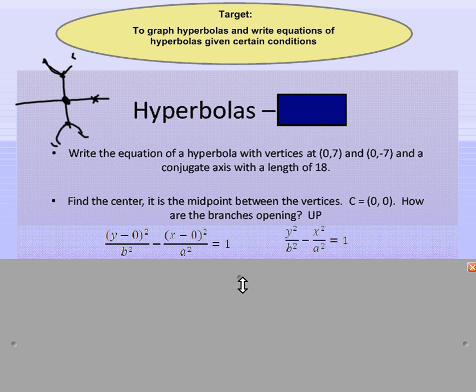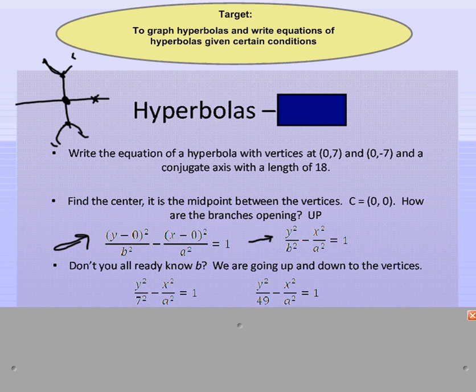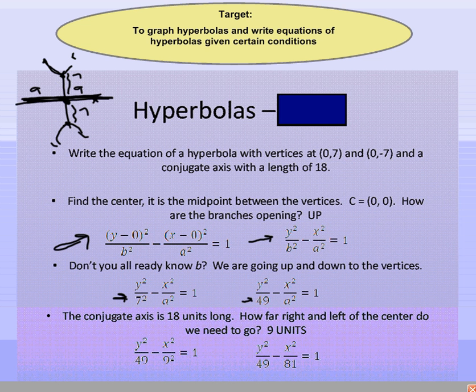So we're using this form of the equation, putting in the center of 0, 0, which simplifies to right here. What we need to find is our a and b values. The conjugate axis is this axis now, and if it's 18 units long, it's 9 and 9. So we're going right and left 9. We already know the other one because it's going up 7, down 7. That's the transverse axis, up and down, so that is under your y. So we have 7 up, 7 down, which makes 49. Then we use the conjugate axis for our other axis, going 9 units right, 9 units left, which gets us our 81.